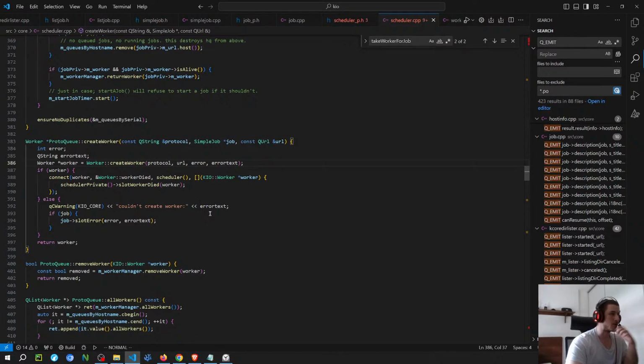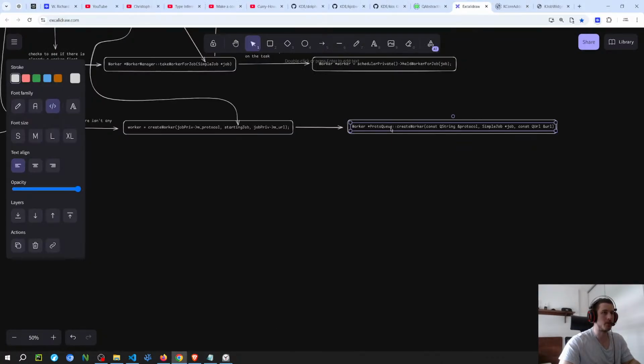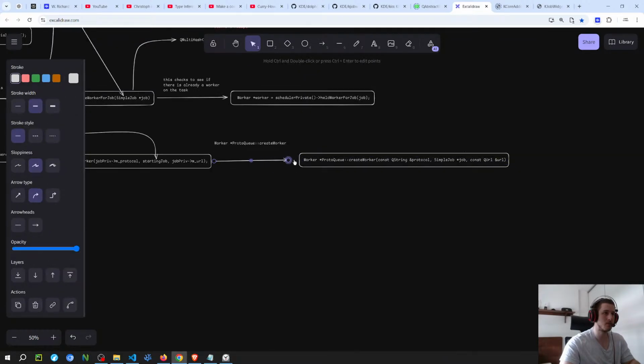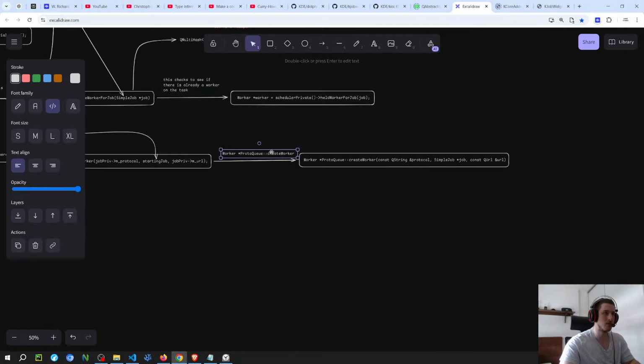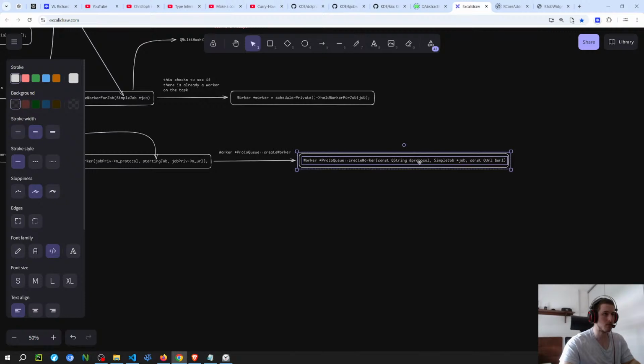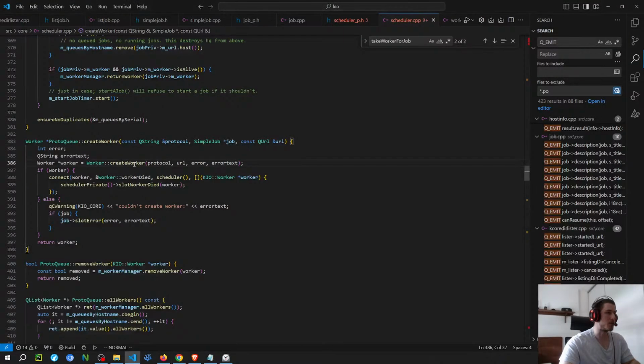I think I'm just gonna put this other function here. I wanna put proto q here. And then I'm gonna put this other one.